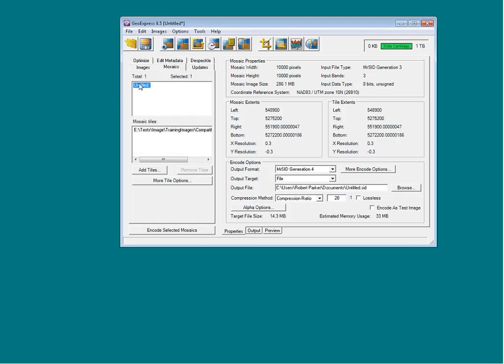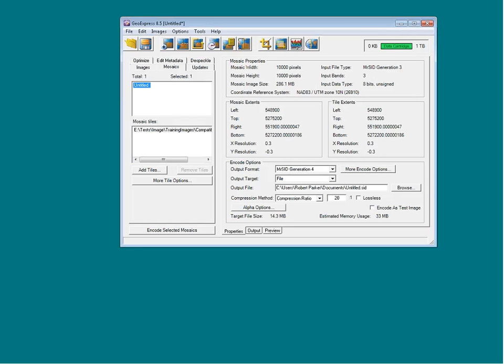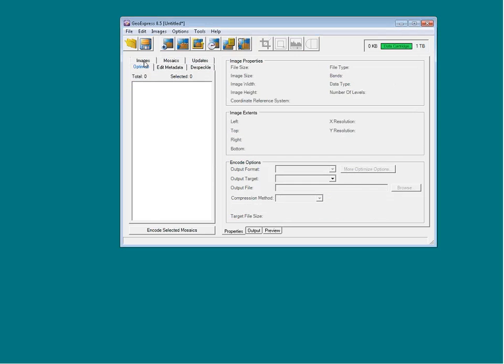And you can convert those all to MrSID. So the Images tab would be for individually converting those. With Mosaics, you can combine any number of those into the Mosaic and output it to MrSID file format. And then finally, these other tabs. We'll get into these because we'll spend a lot of time on these ones, especially this Optimize tab, because these are ones that people don't necessarily use that could save you a lot of time. They could really save you a ton of time here, especially this Optimize tab.